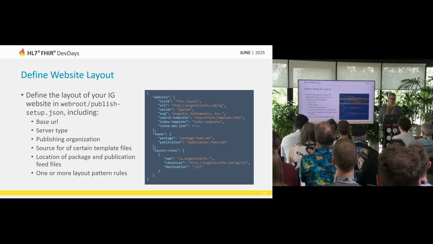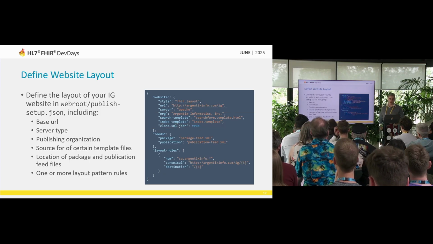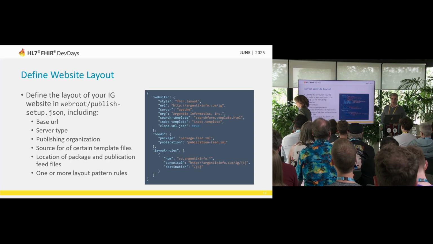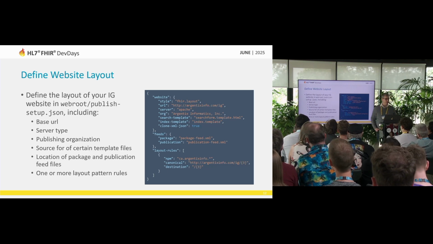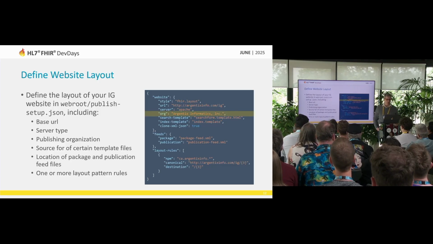To generate the redirects on our web server, we have to indicate that we're using Apache and that the redirect scripts need separate XML or JSON files for each MIME type. For example, needing one XML file for text/XML and another XML file for application/fhir+xml, rather than both being able to use the same file. Fill in the name of the publisher.